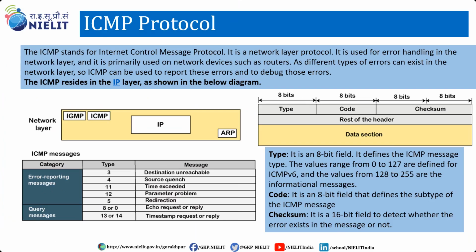One is the error reporting message. So if something went wrong, some error occurred, then ICMP will reply with different types of error message. And there are some query messages, which give the option to send a particular query, and there will be some response according to the query. So there are many types and codes. It was already covered in the header part in Network Primer 1.